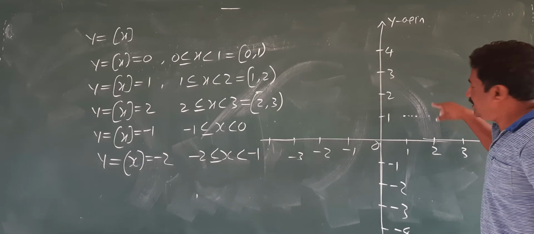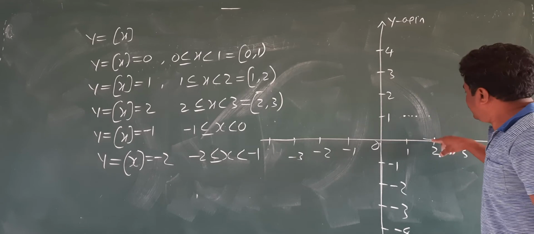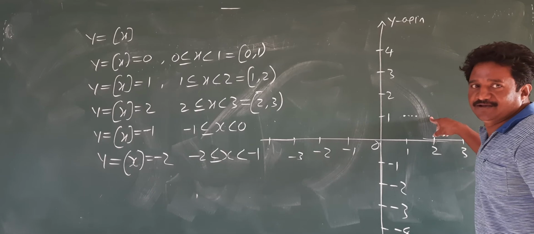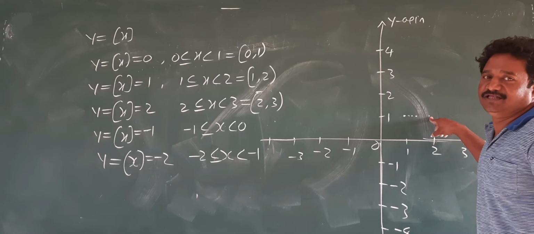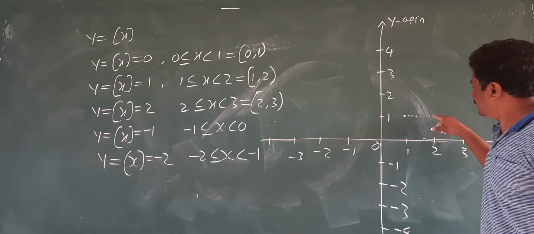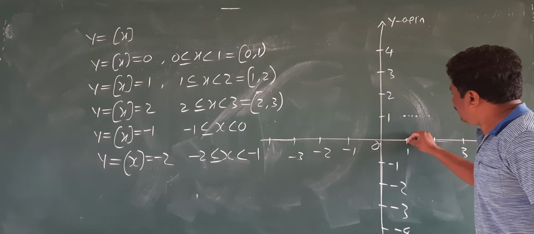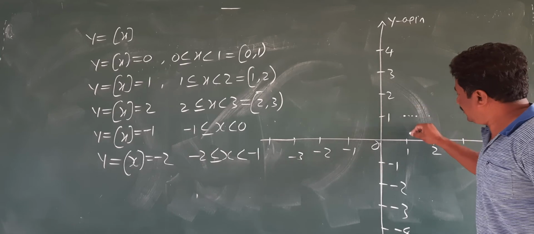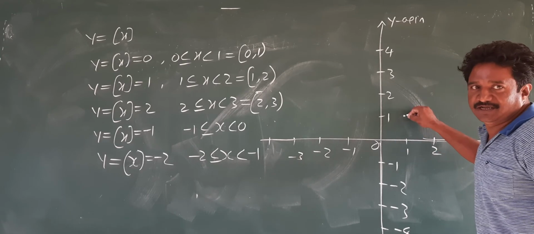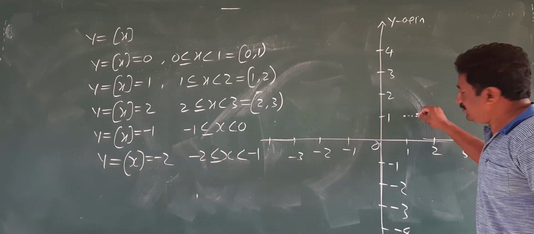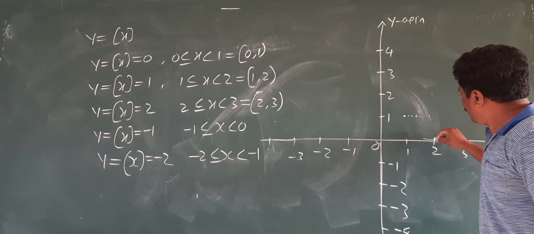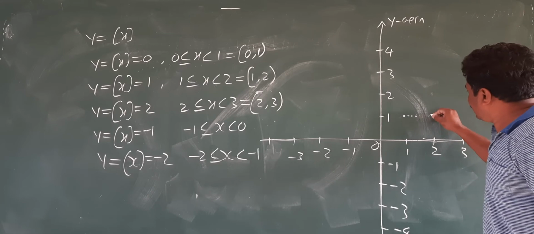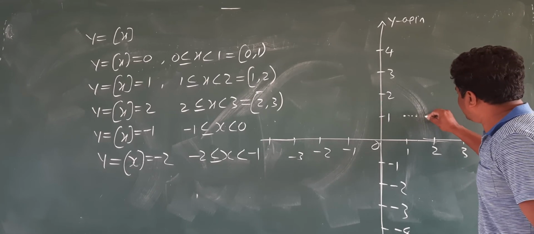The curve comes here, but not here; there is a gap. If x is 1.9, I am getting a y value. If a y value is coming, it means there is a curve. Y values are nothing but the curve. If x is 1, y is 1, meaning there is a curve, there is a point. If x is 1.1, y is 1, there is a curve. If x is 1.5, y is 1, there is a curve. At 2, we don't have the curve here. There is a gap. Join this.